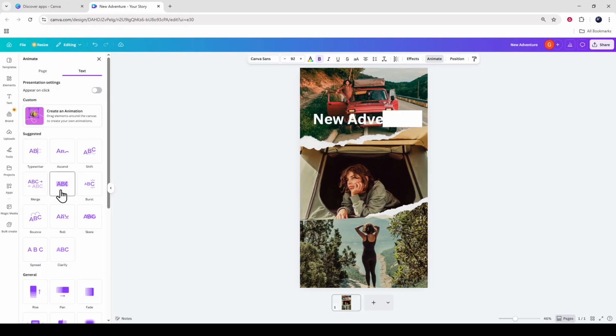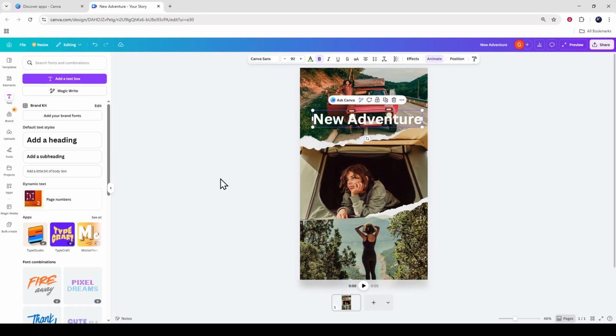Choose an animation style for elements or the whole page. Hover over each style to preview how it looks. Apply an animation to a single element for targeted motion, or switch to page animations to animate everything at once for a unified entrance. Pick a style that supports your message without being distracting.